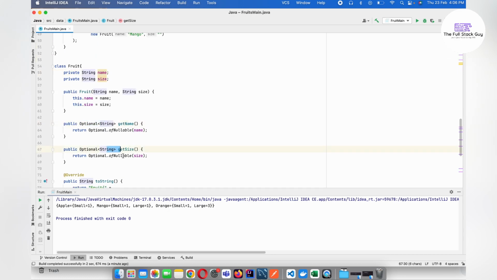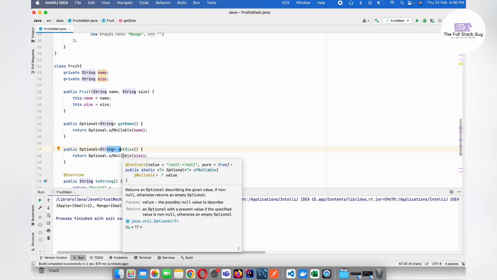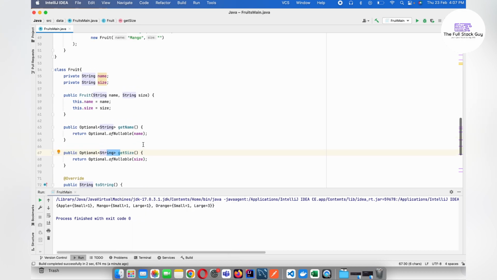Both the fields as Optional, so even if you have a list, even if you have a map, even if you have any object, just like string, if you have an employee object, if you have an e-commerce website, maybe a product object or anything like that, or maybe if you are working in a healthcare application or something like that, any event or anything, you can just wrap it in the Optional class with ofNullable, and you can return that object.